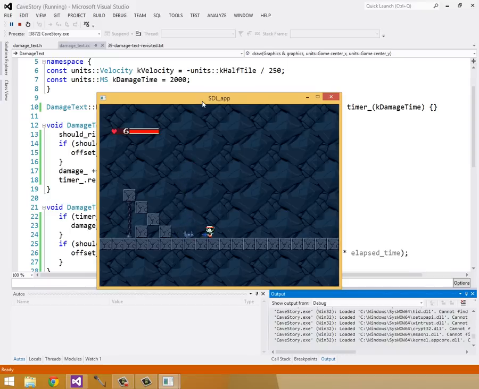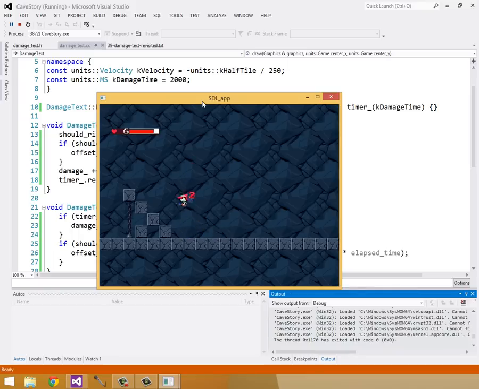So in the next episode, we're going to be working out a tricky problem, and I'm going to talk about it a little bit now. It's the fact that our bat will die, but our damage text will live beyond the lifetime of the bat. So we'll need to work out another way of storing the damage text so that it can outlive the bat. Because right now, it's being drawn by the bat itself. So if we kill the bat and the bat no longer exists, it can't draw the damage text.